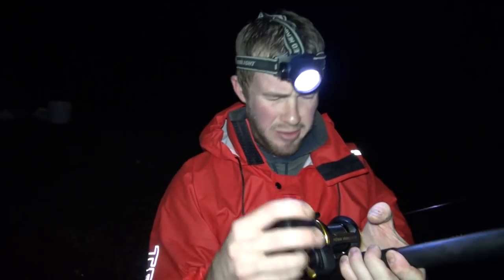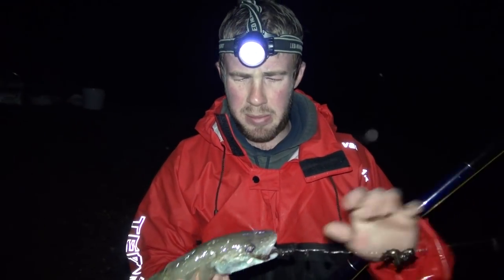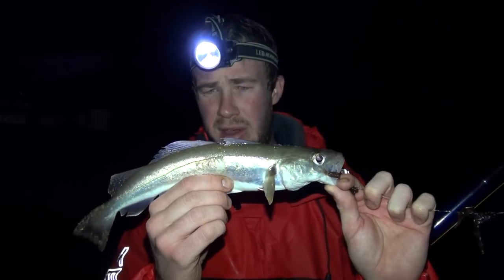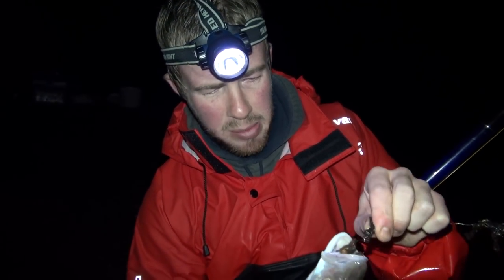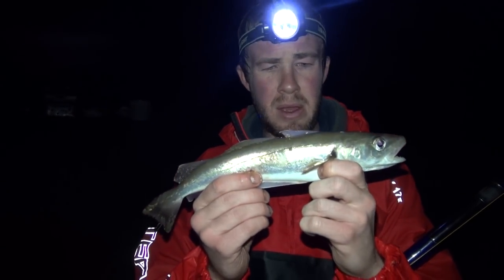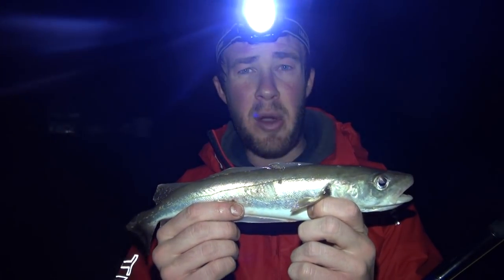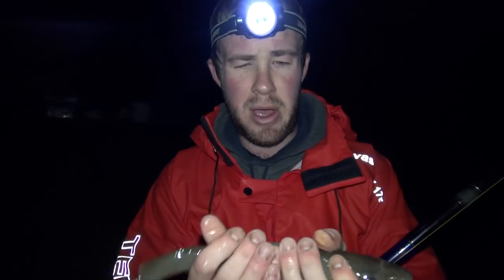I just had a little tap on this rod and I think we've got a fish on here, just down in the breakers. Yeah, it's a typical size whiting really - I've had a few of these now, we haven't bothered showing them because you all know what they look like, but there you go - hundreds of them normally at this time of year, come in especially under the cover of darkness for a bit of a feed and get stuck into the worm baits. The little chap is only lightly hooked so he'll go back. Nothing special but a fish all the same. Hopefully we might just manage a codling or two but we'll get him back.